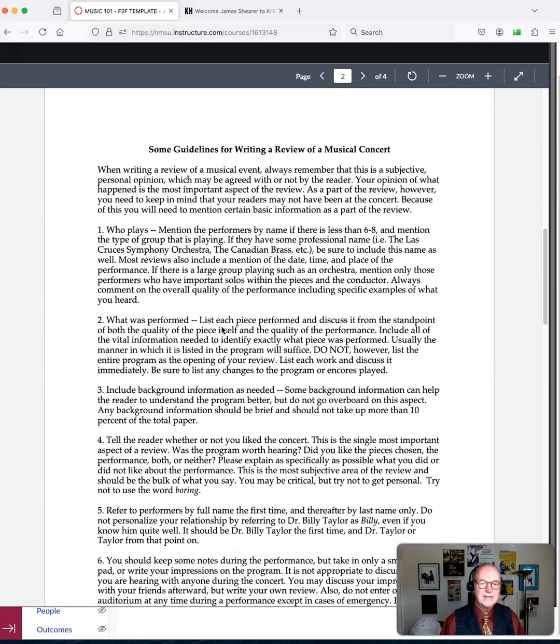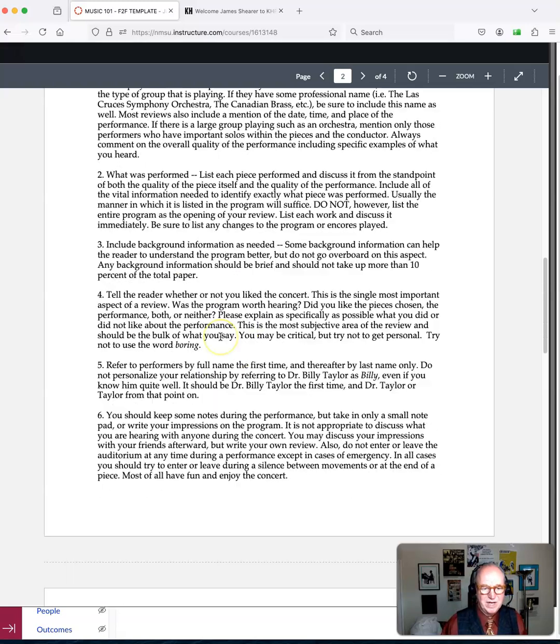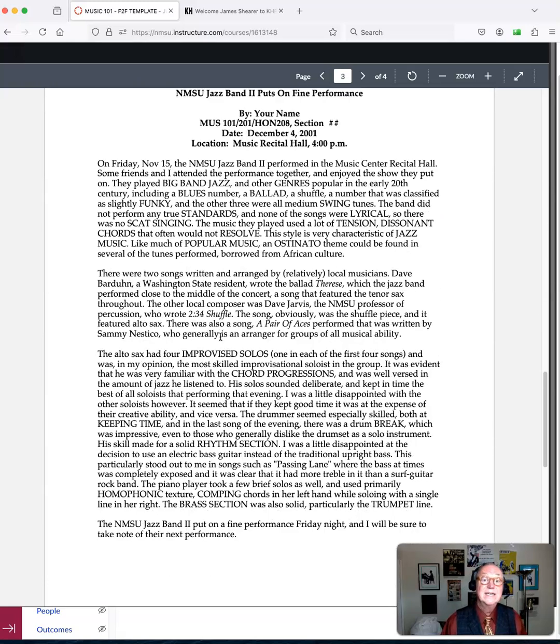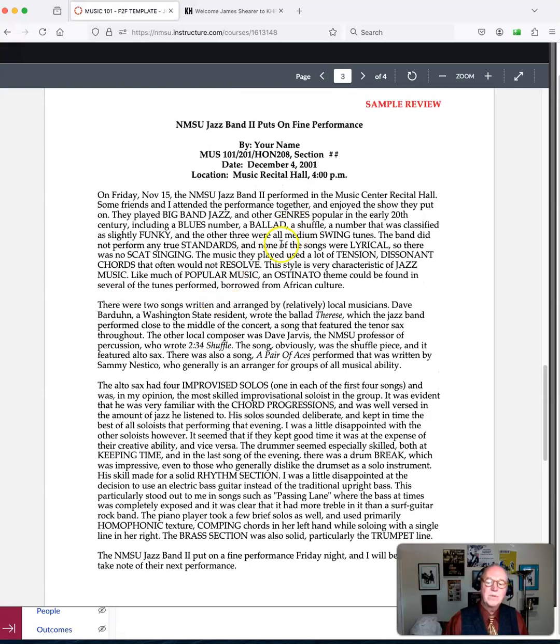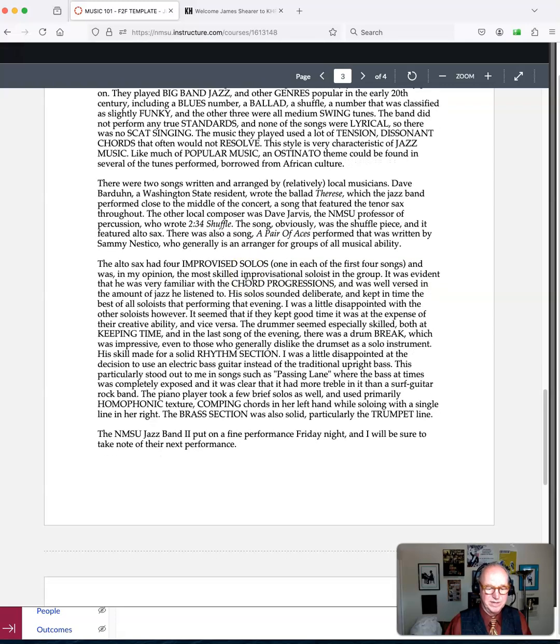The second page is literally the same information with more written detail for those of you who like such things. The third page is a sample. This is what we expect the reviews to look like. This is not a perfect review, and we've left it that way intentionally. We want you to see what a typical review looks like. Don't use this one. We've read it before. That's plagiarism. We'll catch you, and you'll be in big trouble.